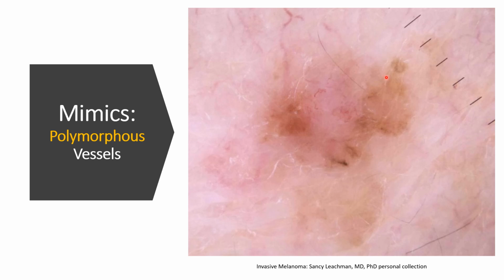The polymorphous vessels of amelanotic and hypomelanotic melanomas can also be sharply focused, but you can differentiate these from the vessels in BCCs because they're smaller. They tend to be all one caliber, and often they'll be in the background of other melanoma-specific red flags. So here you can see these structureless, hyperpigmented areas, this atypical network, and this background reddish pink blush.